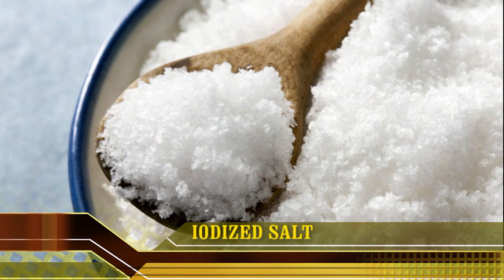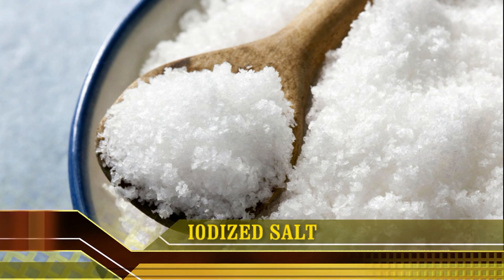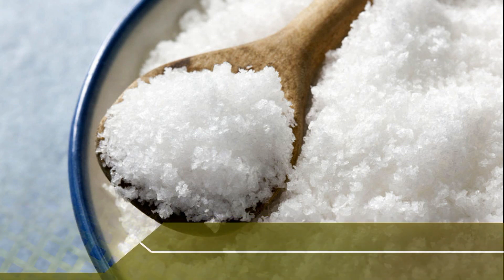4. Iodized salt. Both iodized and uniodized salt are sold in the United States. The addition of iodine in table salt began in the United States in the early 1920s to help decrease the occurrence of goiters, or swelling of the thyroid gland. There is approximately 71 mcg of iodine in one-fourth teaspoon of iodized salt, which is 47% of the daily recommended intake. However, salt also contains sodium. In the last few decades, iodine intake has decreased in the United States, likely due to the push of major health organizations to restrict daily sodium intake to prevent or treat high blood pressure. Nevertheless, salt only seems to raise blood pressure in salt-sensitive individuals, which is about 25% of the population.